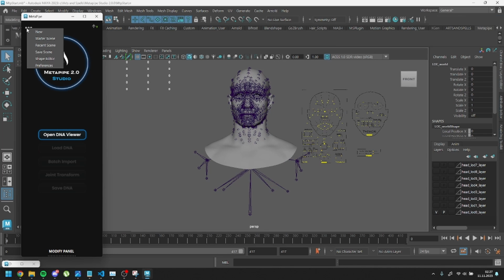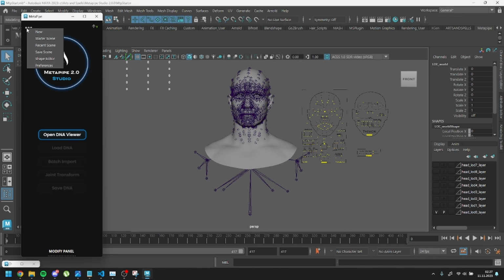So now I can explain these buttons inside here. The save scene is different from Maya's save scene. This save scene is only a quick save for a checkpoint. It has two functions. When you save it inside here, when you first load the DNA, it will save it as starter scene. But if you save it after the processes, it will save it as recent scene. I will show it again later.